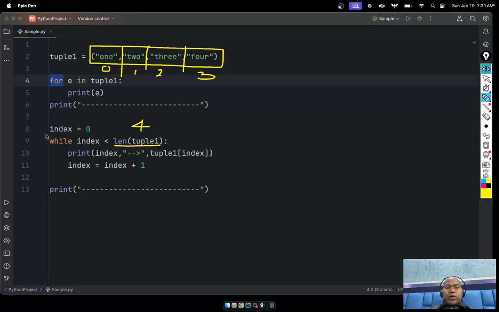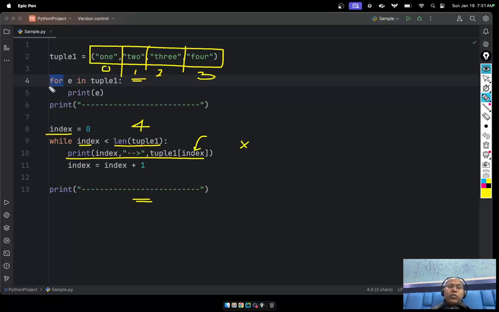So we start from index 0: 0 less than 4, yes. Then it gives me the value at index 0. Now I can say index equal to index plus 1, and the index becomes 1. 1 is again less than 4, yes, so go and print the next number. Again plus 1, 2 less than 4, yes, print it. Again index 3, 3 less than 4, print. Again index 4, 4 less than 4, no, so the loop is closed and we come out here.